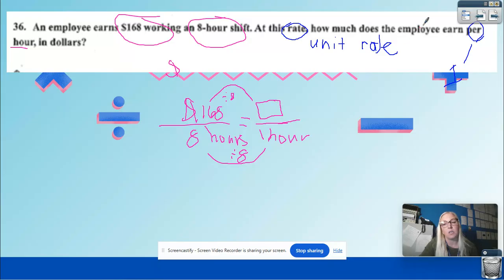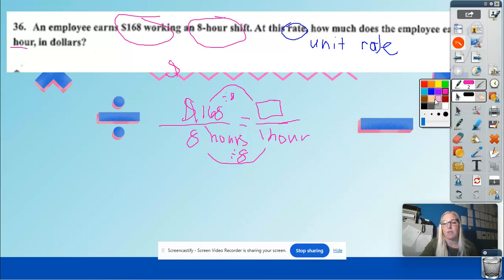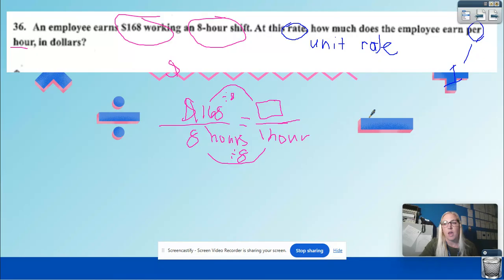So what is my mathematical problem that I have to complete now? And that is 168, great thing we've been doing all this long division, divided by 8. Think about our steps. Dirty monkeys smell bad. And let's go ahead and go over the steps. 8 can go into 0 or 1, 0 times. 8 can go into 16. How many times can 8 go into 16 without going over? And that is 2 times.